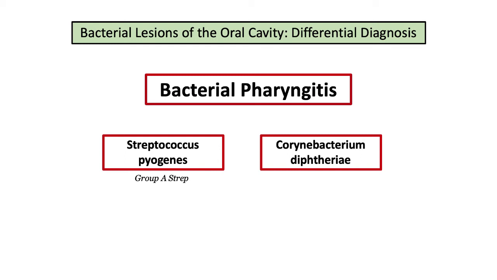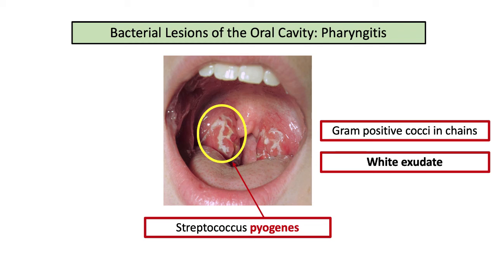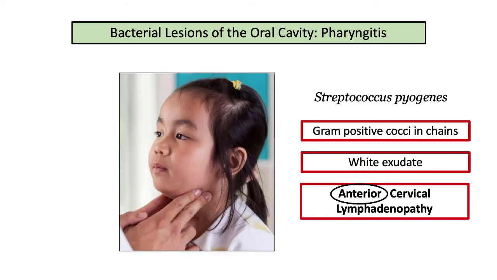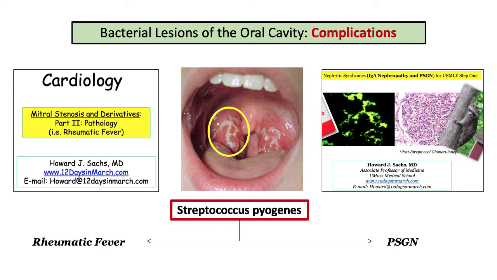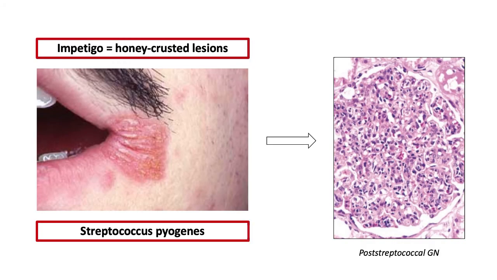Streptococcus pyogenes is classified as a gram-positive coccus growing in chains. The operative phrase is pyogenes, as in pyogenic — so Group A pharyngitis will be described with a white exudate on the tonsils and pharynx. Other symptoms include fever plus anterior cervical adenopathy, in contrast to the posterior cervical adenopathy seen in EBV. Untreated Group A Strep pharyngitis may be complicated by rheumatic fever and glomerulonephritis. Strep pyogenes can also cause impetigo, which may result in perioral lesions with a classic description of honey-crusted lesions. Streptococcal skin infections may result in post-strep glomerulonephritis but do not cause acute rheumatic fever — only pharyngeal infection is associated with the rheumatic fever complication.